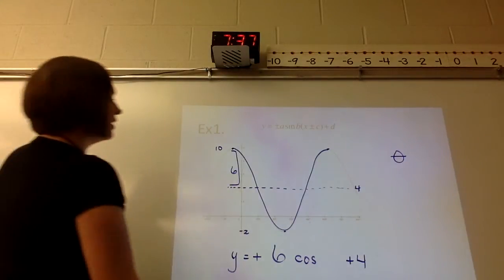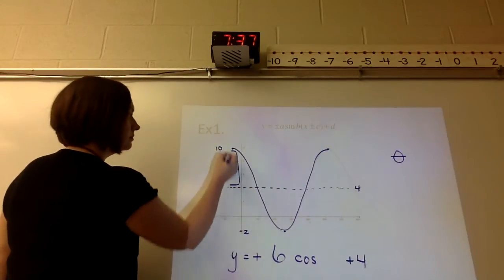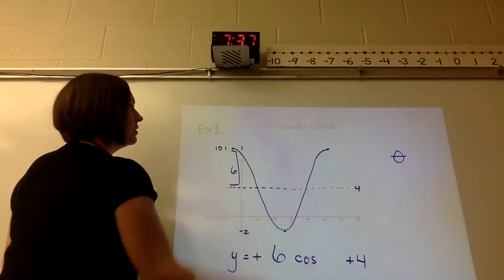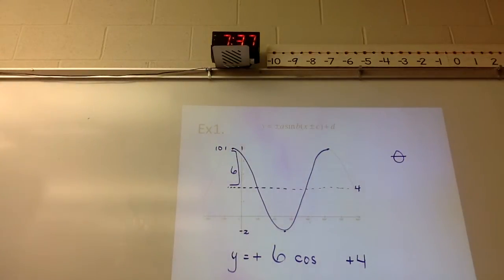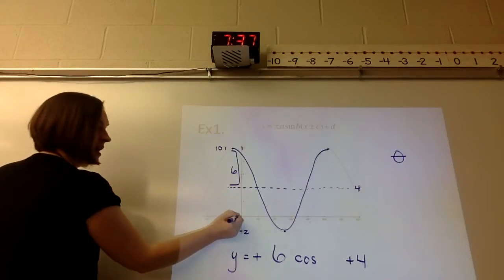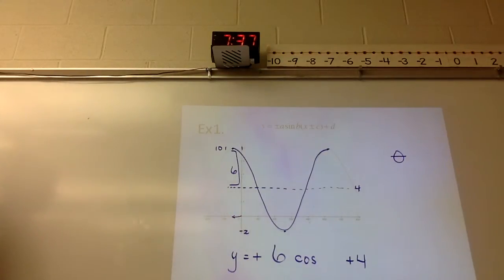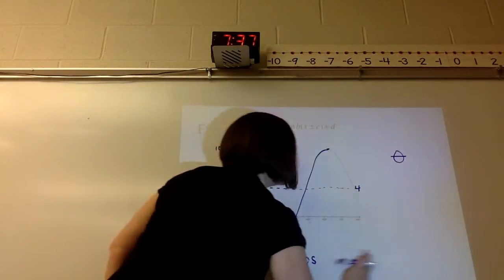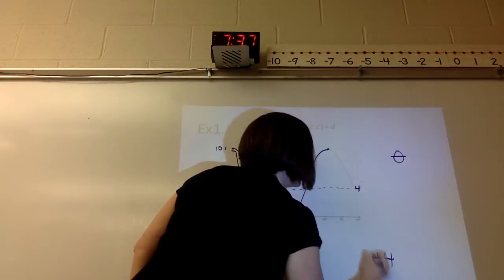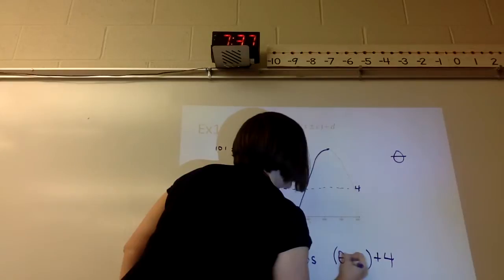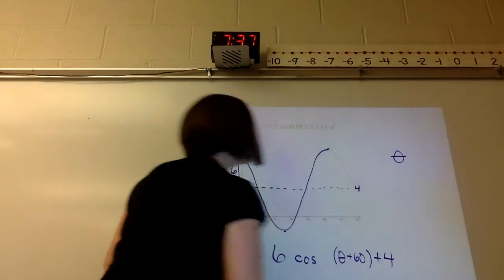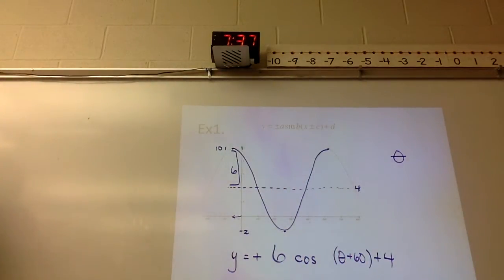Now, if we're careful, do you notice that cosine shifted left 60 degrees? Yes? It went this way, 60 degrees. So in my parentheses over here, I'm going to move this a little bit further apart here. In my parentheses, I'm going to have theta plus 60, because left-right shifts are opposite.